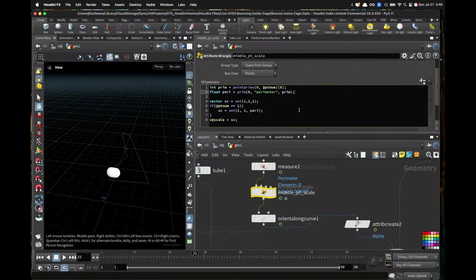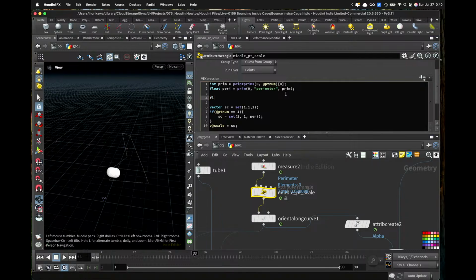So PS is f at PS. Now when it's at the edge, I want to make sure that the scale is 1.